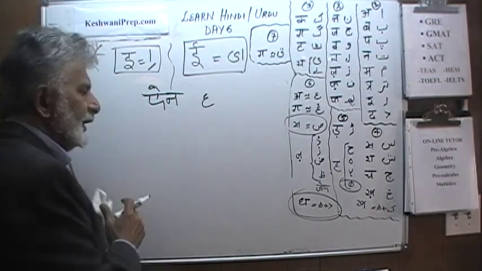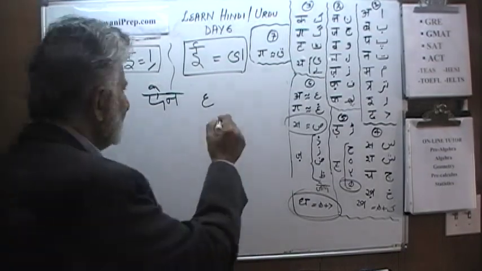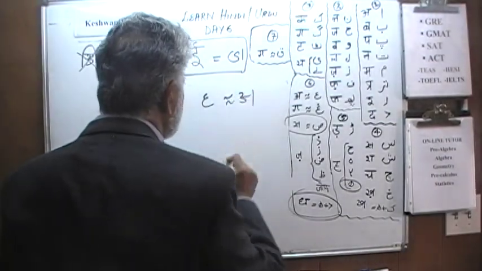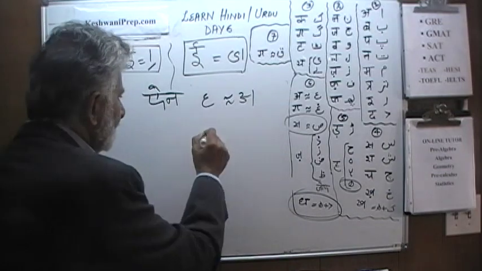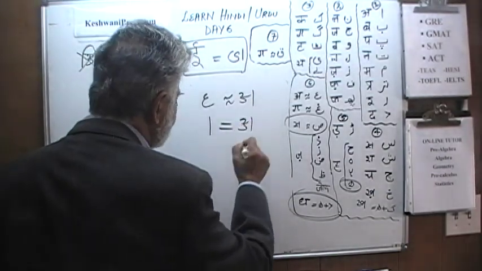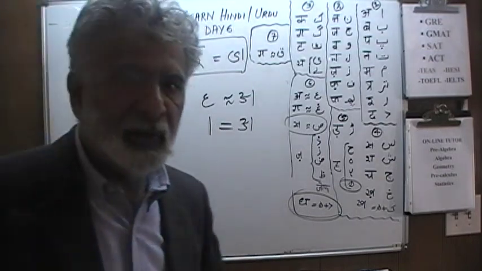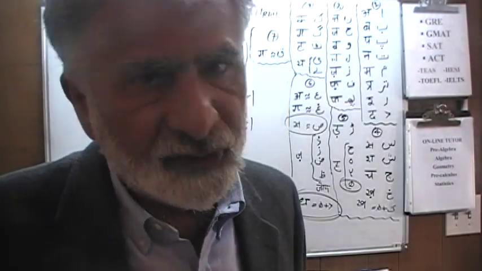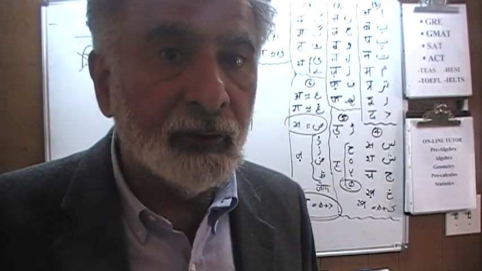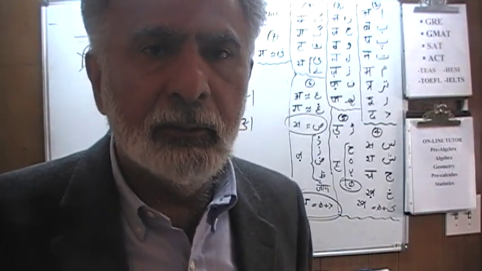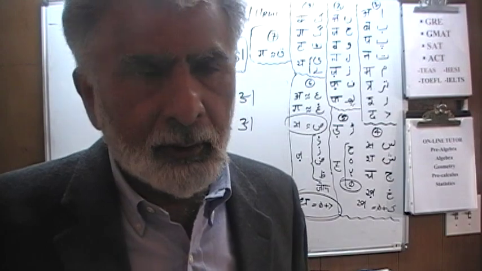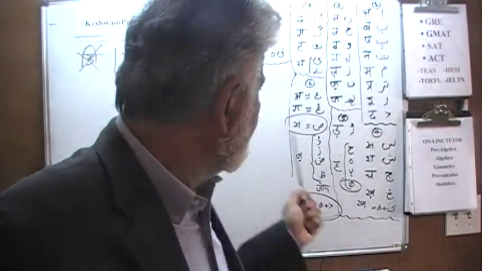The name of the letter is Ain. It is approximately equal to your A. Alif is exactly equal to A. Ain is approximately equal to it, because the exact sound does not exist in Hindi. Ain is a glottal sound, as opposed to A. There's a difference. This is an Arabic sound.